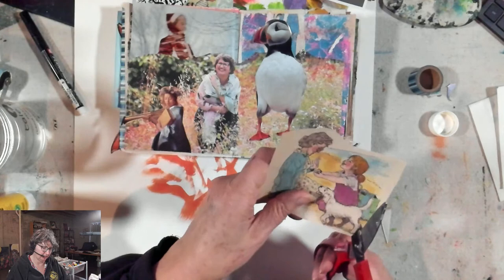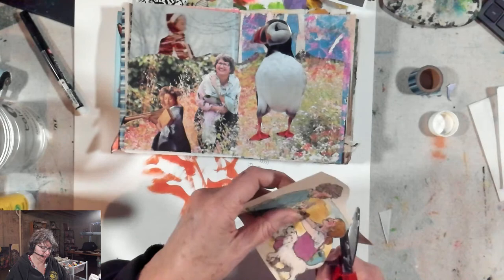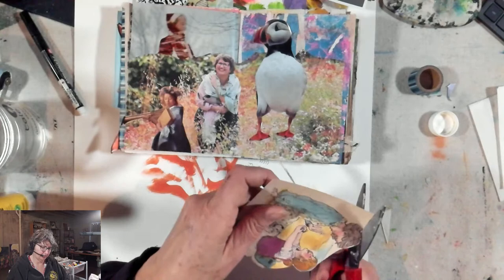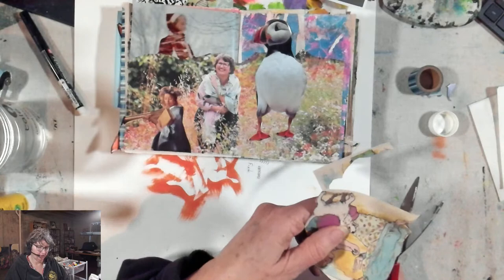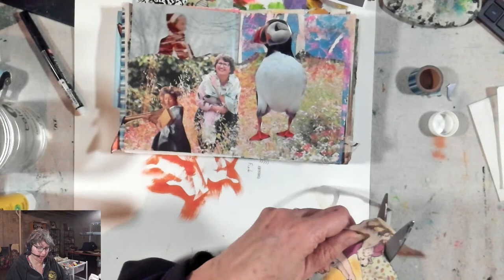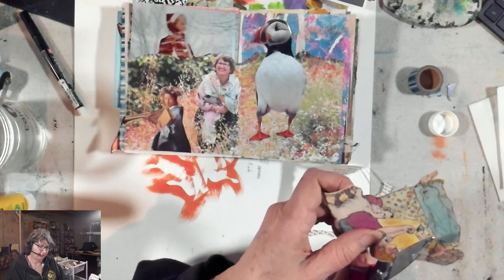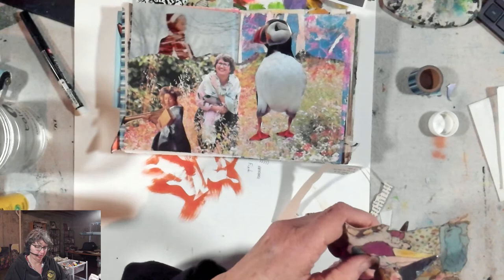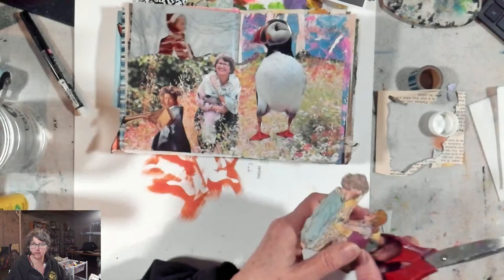I grew up in San Antonio, Texas, and we often went down to Port Aransas. My aunt and uncle had a house there, and so sometimes the whole family would go. So I'm just going to cut her away from the background and see how she looks. Plus, I grew up with dogs, always had dogs in my life until my last dog passed away. That was a hard day, man. And everybody in my family, all sides, had dogs. My mom and my dad, when they were married, had kennels and raised German short-haired pointers. So dogs and just animals in general have always been a huge part of my life. It's probably why they show up over there.